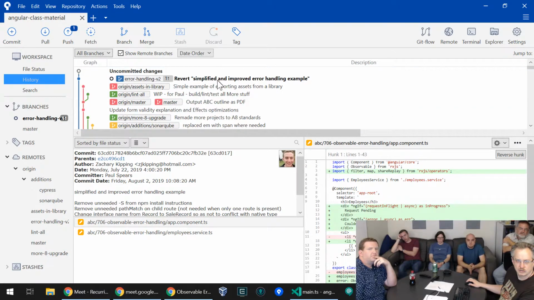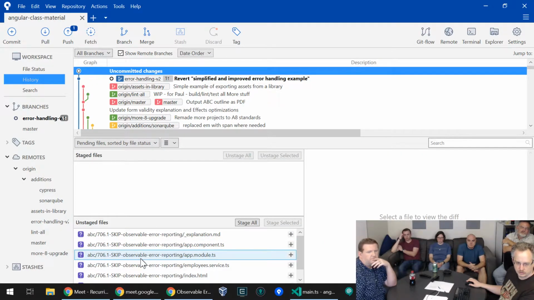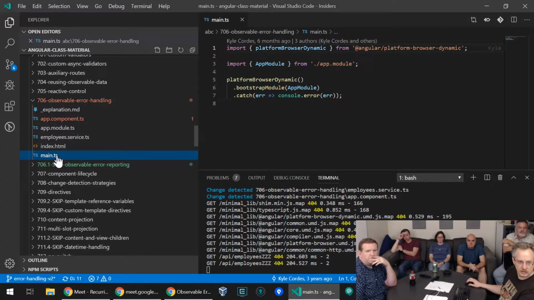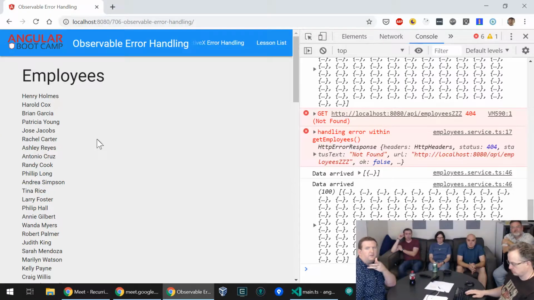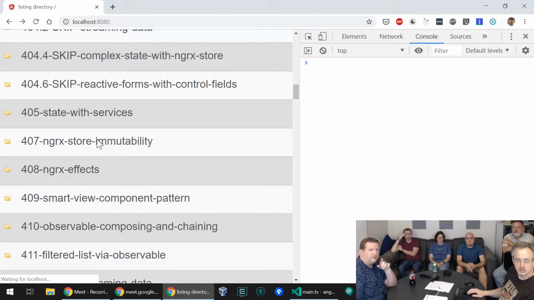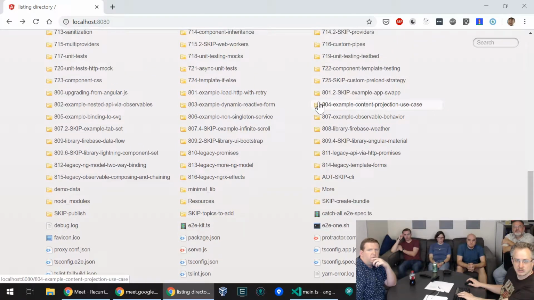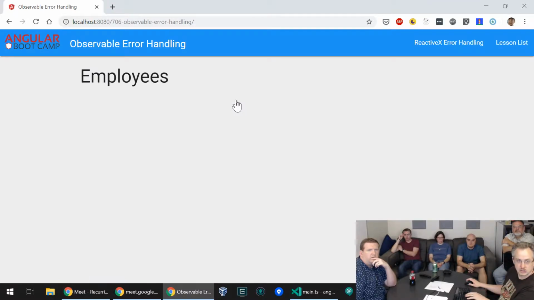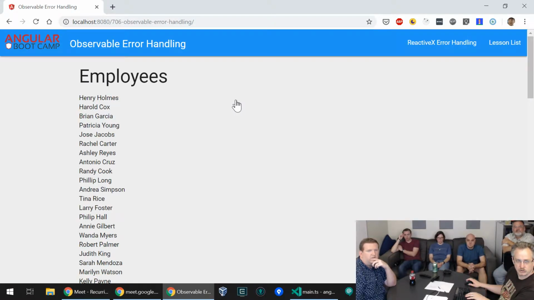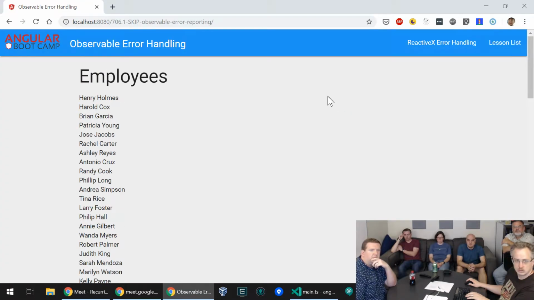All right, so that's reverting everything, and then we have on top of it, we've created the new thing. So if I come over here, we should be able to see that in our browser too. True. And we do. And then if you wanted to go back to the root directory, we can click on it. So we should have skip. 706 does the back and forth, and 706.1 does not. Yeah. Okay. Briefly showed loading before going away there.